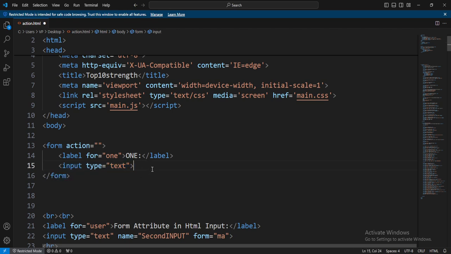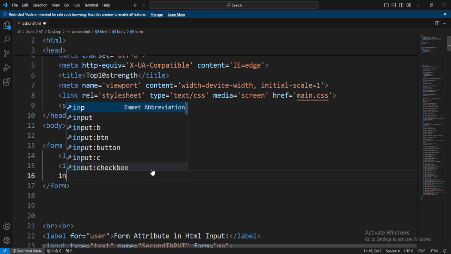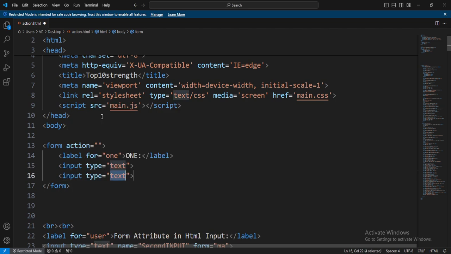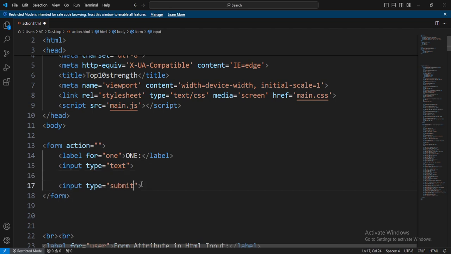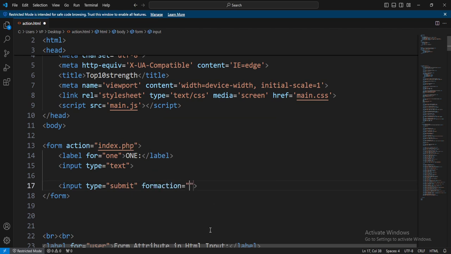So we need a submit button. Let's create another input type of what? Input type of submit. So we need this input type of submit. Let me break it like this. So this input type of submit, when we click it, instead of going to the index.php file, we want it to use our form action attribute and enter our order.